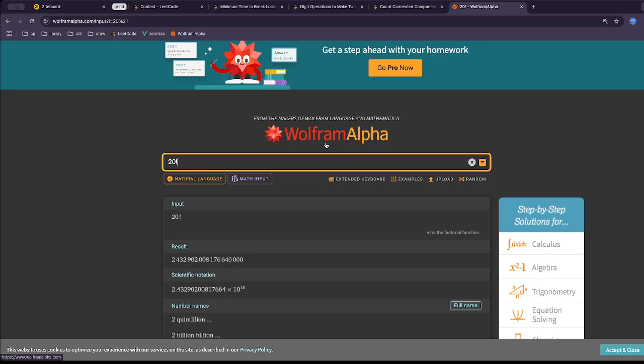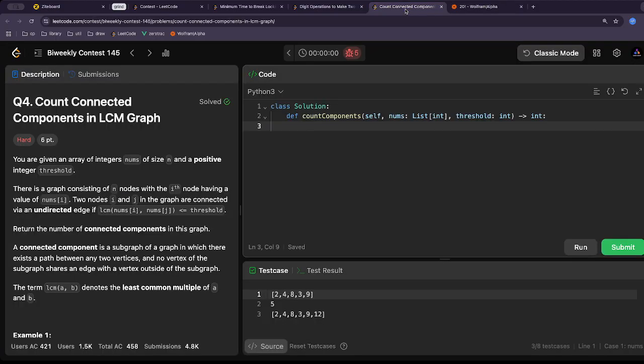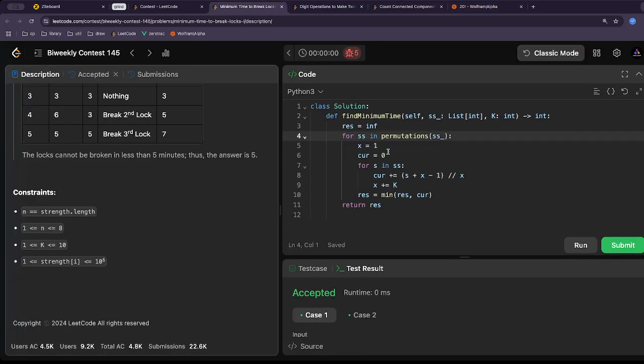So the time complexity for the permutation solution is, yes, n factorial times n. Which is pretty bad for the time complexity, but it's good enough for a contest, for these constraints. So that's what you want in a contest. You want the simplest thing that works, that is good enough.